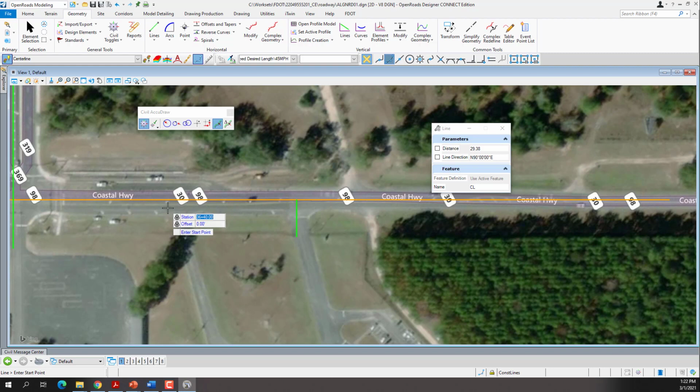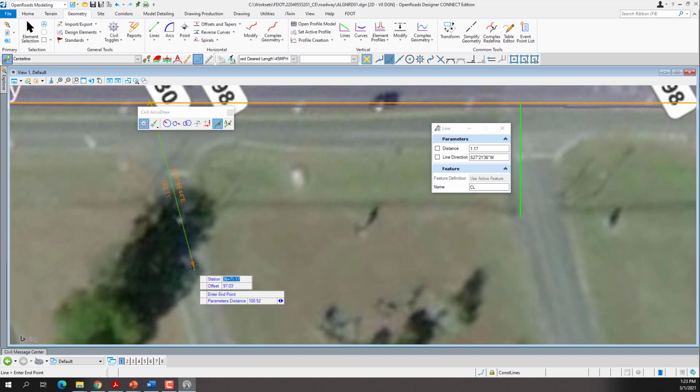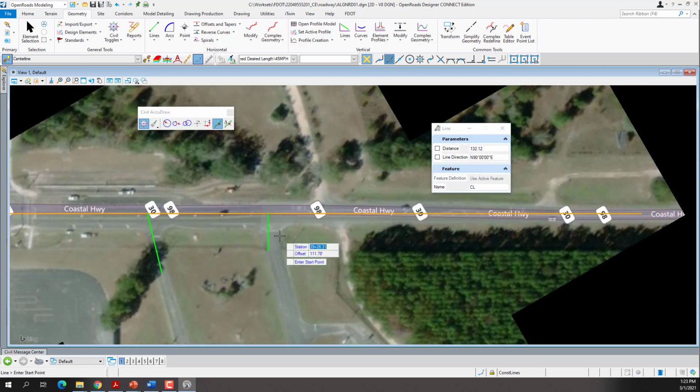And then we can data point. Will give us that start point at 36 plus 40, 0, 0. And then we can eyeball it and draw our center line. It doesn't matter, we can go however far we want to go. We just want it to start at 36 and angle it. So let's make this second driveway a little more accurate and do that same thing.